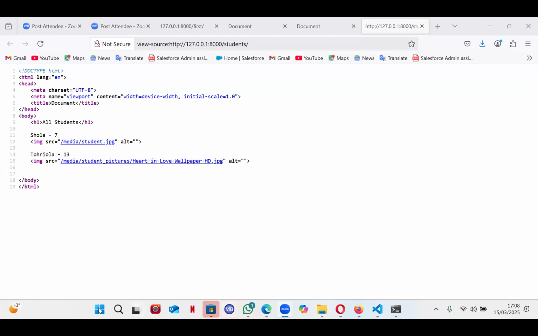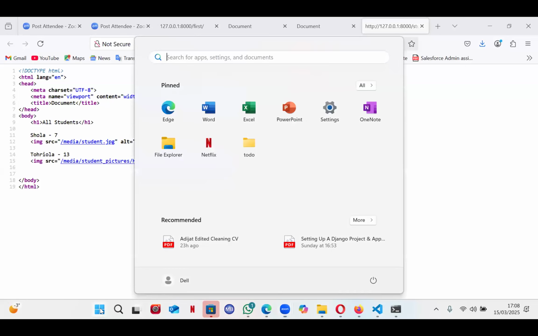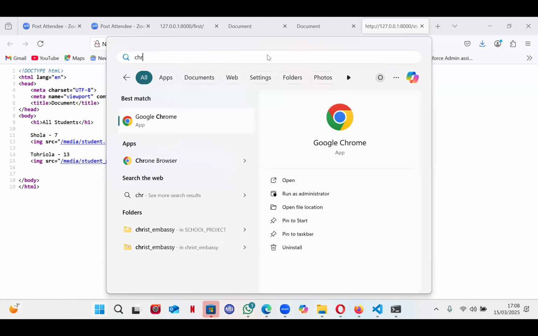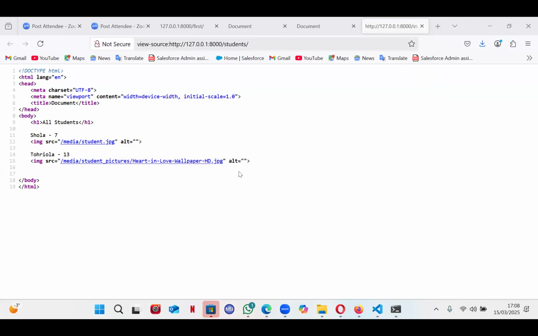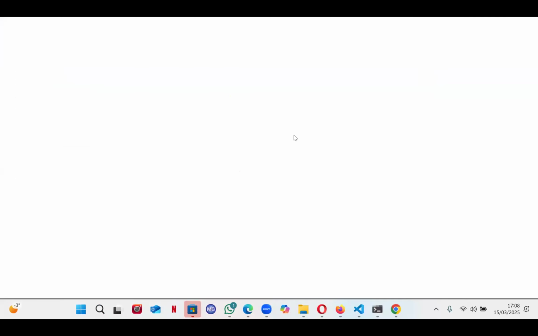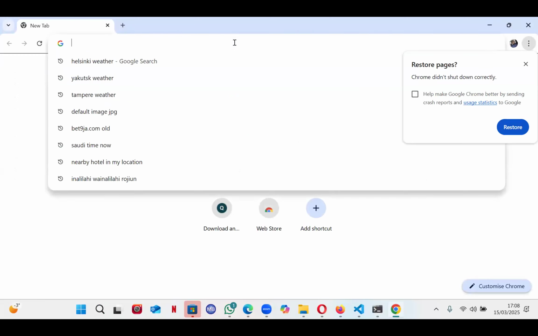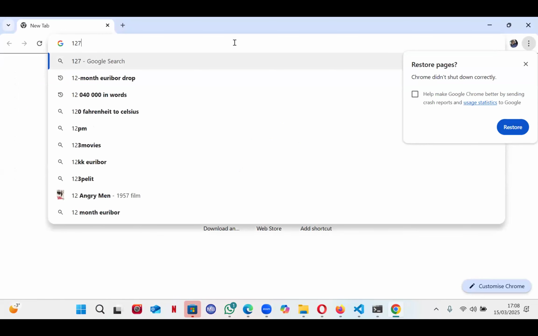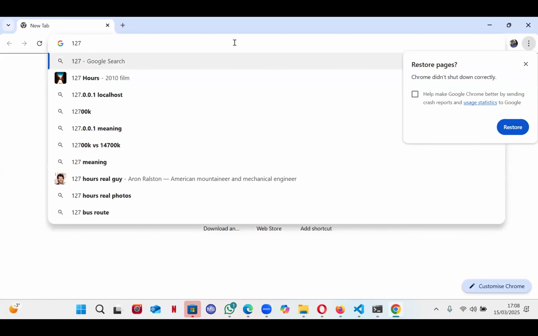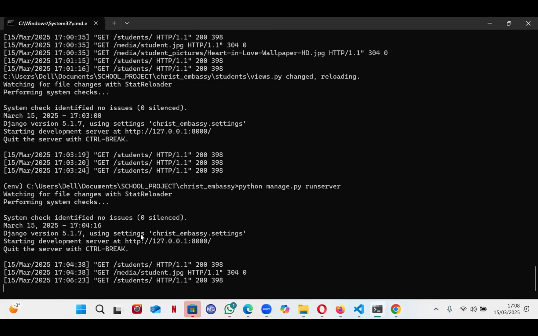Please use Chrome and go to the same place. Then please go to 127/students. You can just go to Firefox and copy it, so you don't have to stress. Yes, just copy it.